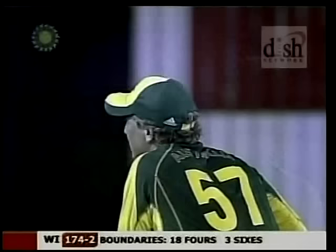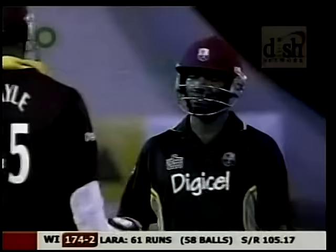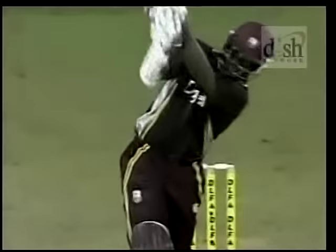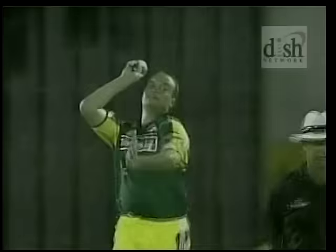That's the first really loose shot, and that's the sort of night that he's had, isn't it? He gets one in the right place, and a very loose, almost unnecessary shot from Lara, having got himself into this situation. Well, that's exactly what maybe Hussey was hoping to happen. Entice Lara into going over the top. There's no real need for this.